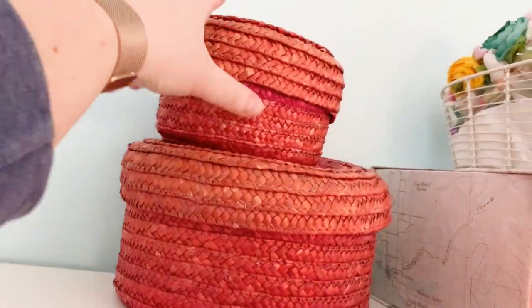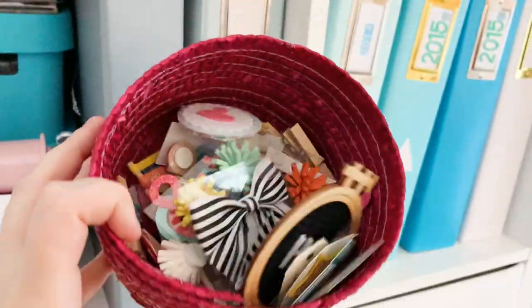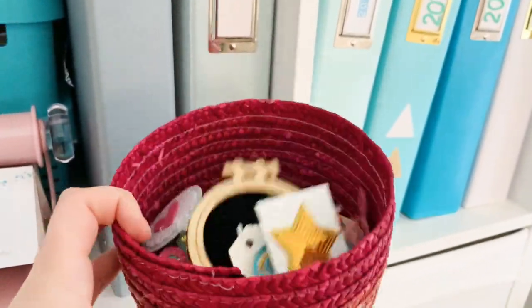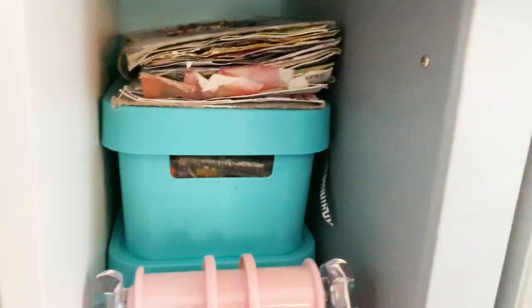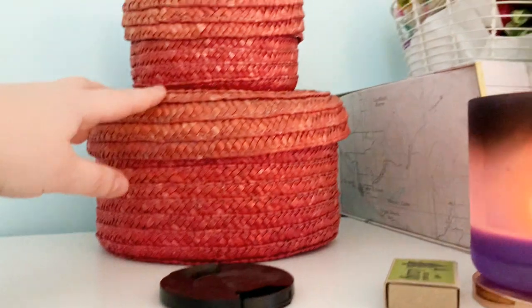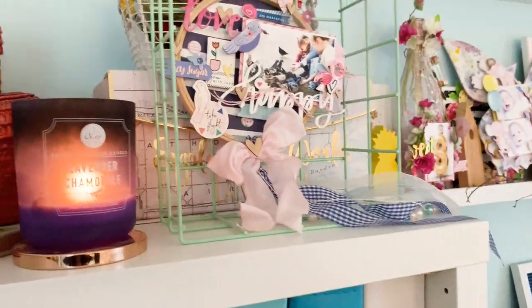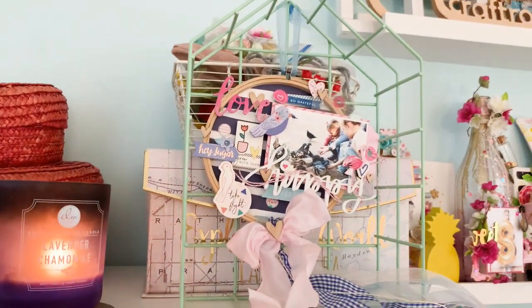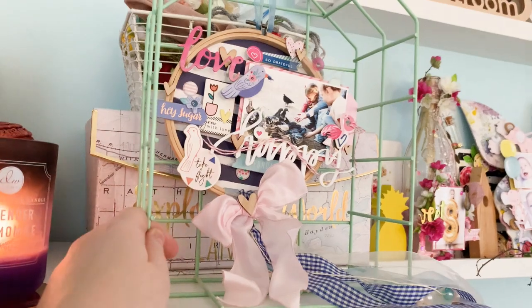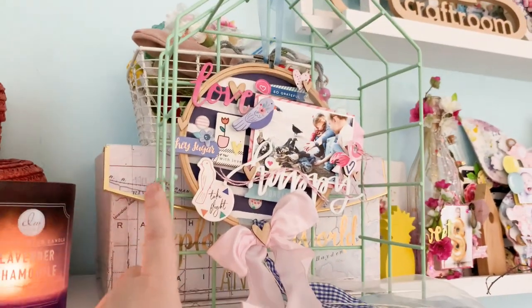Here are the baskets. There are just the baskets filled with some random stuff for my projects, which I usually do not use because if I don't have something on display, I just kind of forget that I have it. Sorry, I'm shooting it from my hand and I hope it will not make you nauseous. This is just a house-shaped basket. I just purchased it because it was mint color.